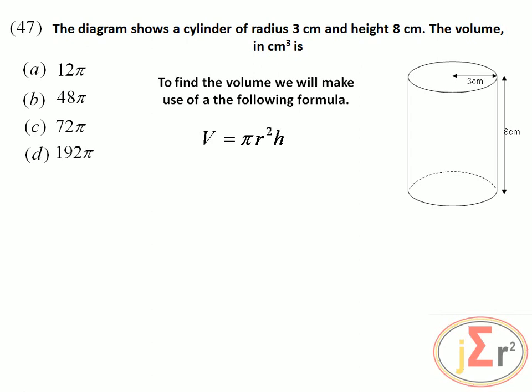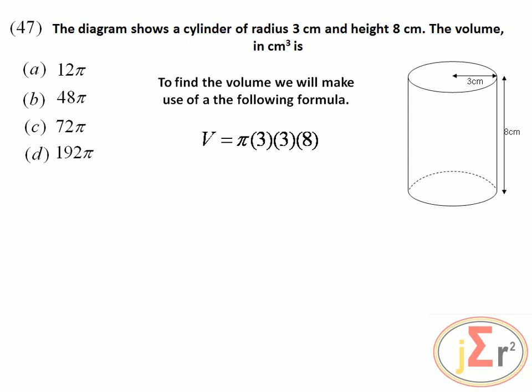The volume of the cylinder turns out in this particular case to be this, because we have the cross-sectional area of the prism, which is the cross-section of the cylinder, which is actually a circle, right here, and we are multiplying that by the length, or the height in this particular case. Pi r squared h.